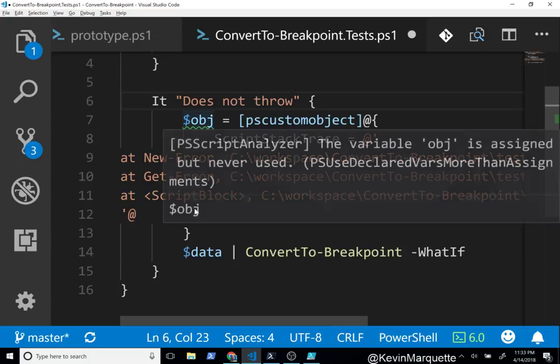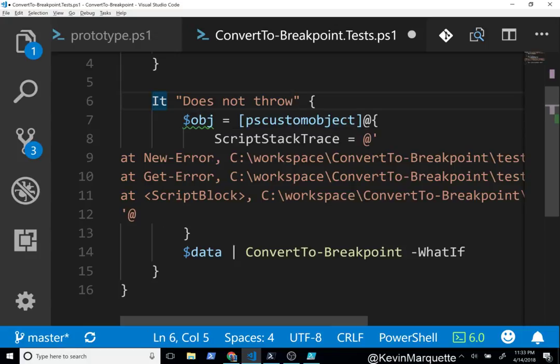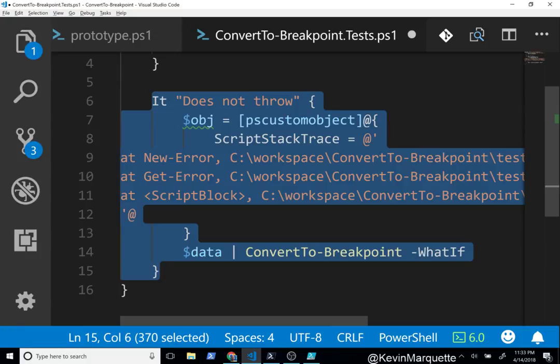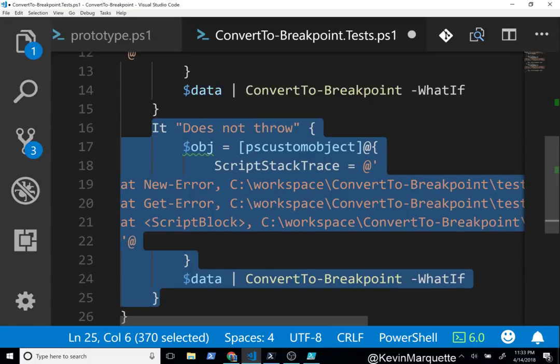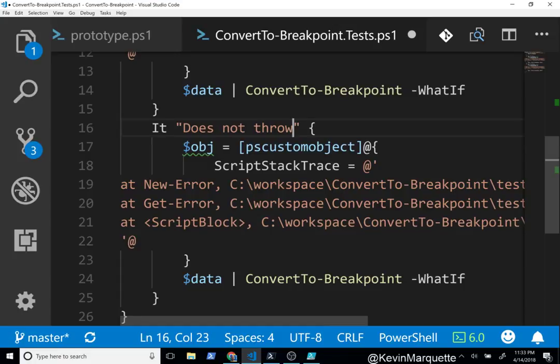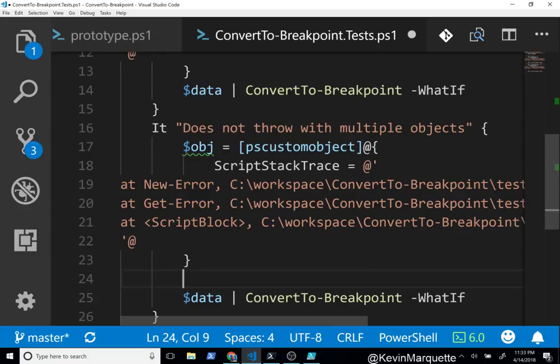What if it does not throw? Let's make one more of these. Not throw when it does not throw with multiple objects, and I'm just going to cheat and make a couple of these.